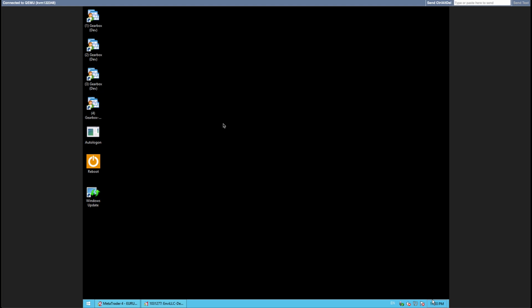Hello everybody. I wanted to go over the latest GearBox performance update that's being released right now. In this update, you're going to notice that there are some new settings inside of the GearBox Manager and inside of GearBox. Now, when you first reboot your VPS, you're going to run into a problem due to one of these new features. When I say a problem, it's not really a problem.